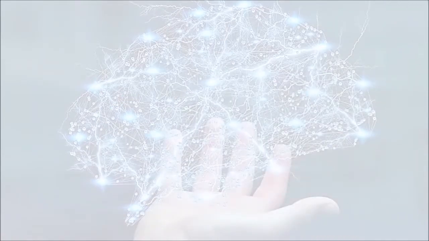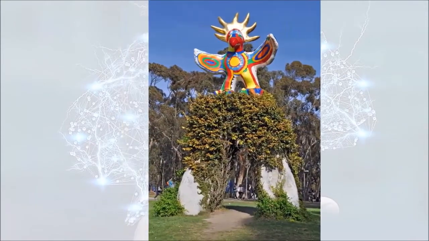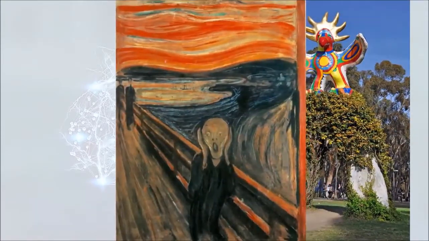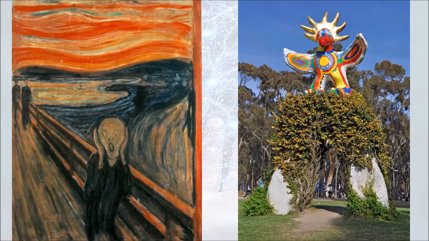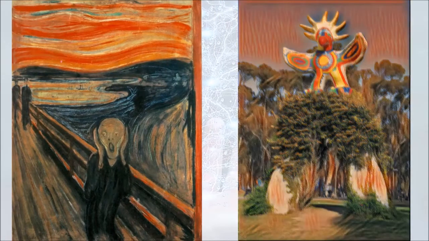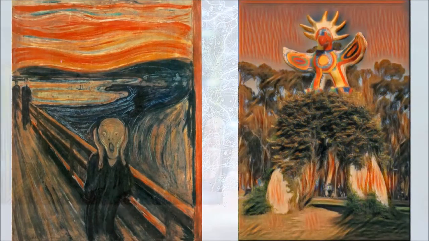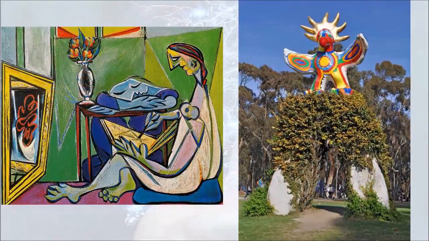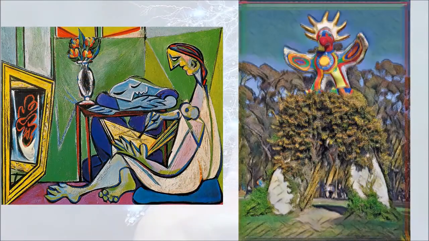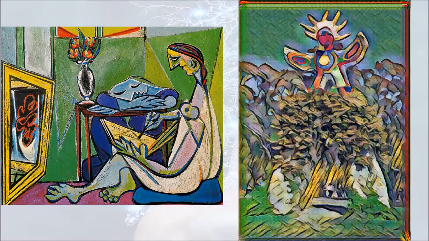In Neural Style Transfer, we take the content of one image and the artistic style of another image, and we then combine them. This works remarkably well for any number of style and image combinations.